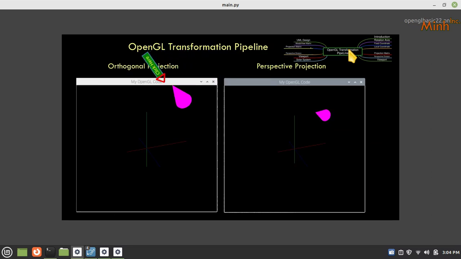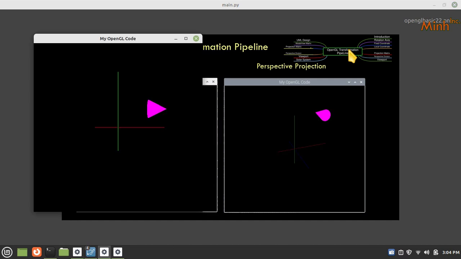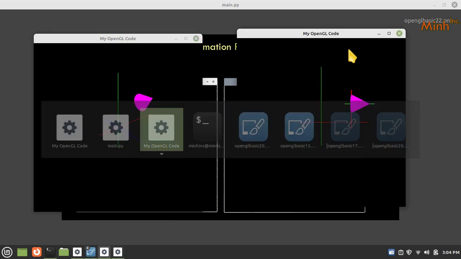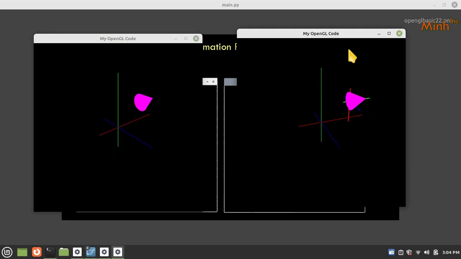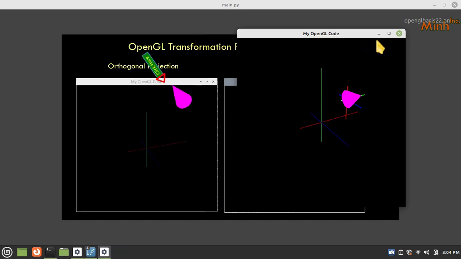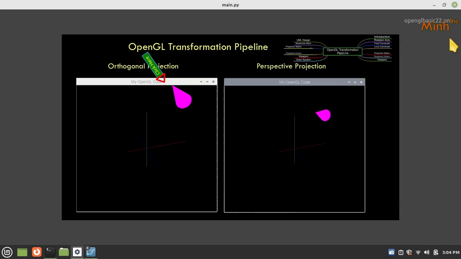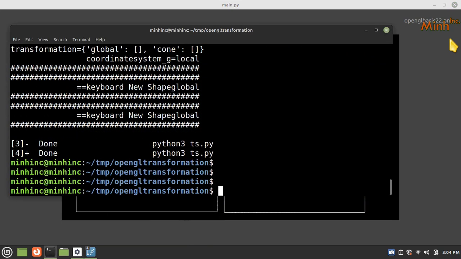Okay, so ortho projection and perspective projection. So there is a difference. That is the idea. Okay, so we can bring the, where they are. Okay, so they are at the same point. Okay, so we'll close this, and now we will bring the perspective real. Right now it is perspective only. So it doesn't matter.